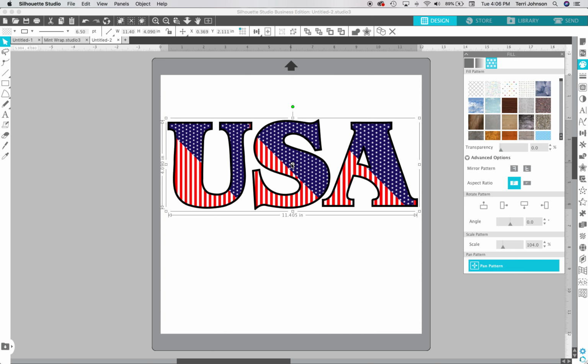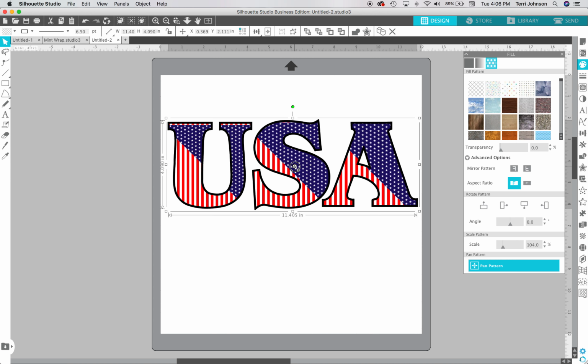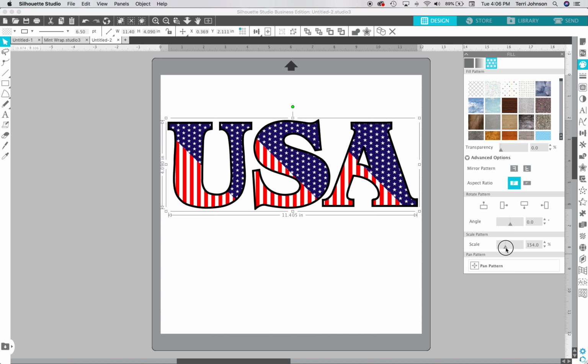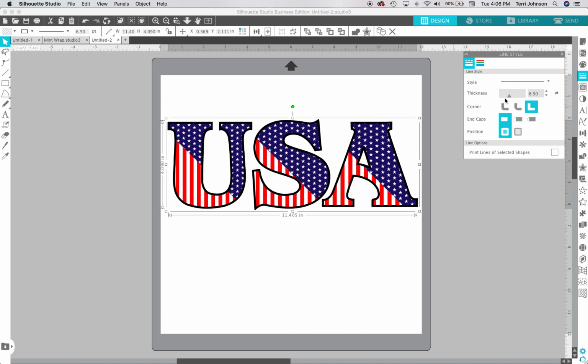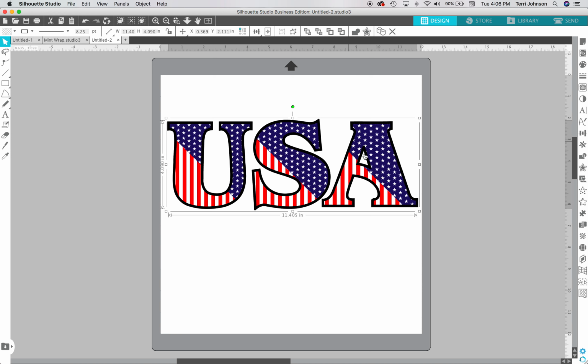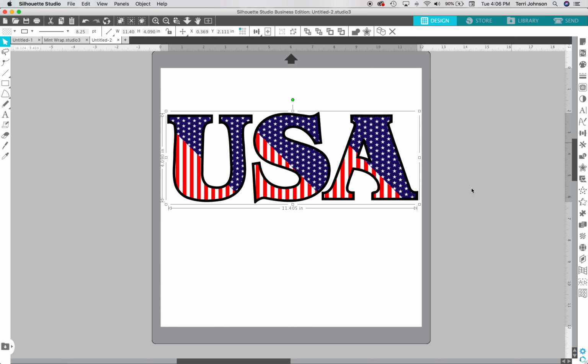So I got a little bit, and you have to grab this little icon right here in the center. I got too much of that blue, so see, I'm going to have to be careful. Or I can make the pattern just a little bit larger, and that works too. So I don't want any of that red showing on the edges. So again, I've increased the line thickness right here so that it gives me a nice fat black border. Now, that's not going to cut because I'm not cutting it, but if it makes you feel better, you can come over here and say no cut to all of it.